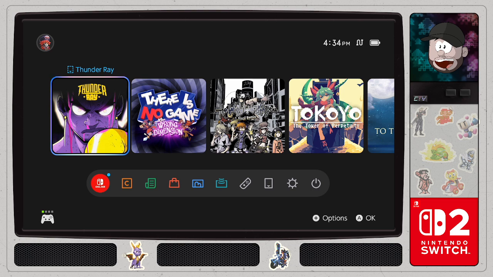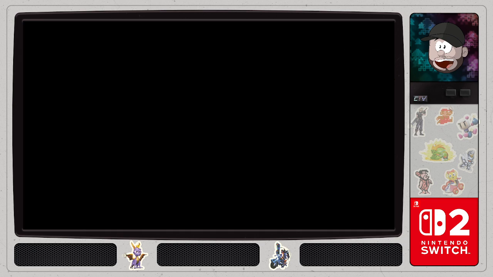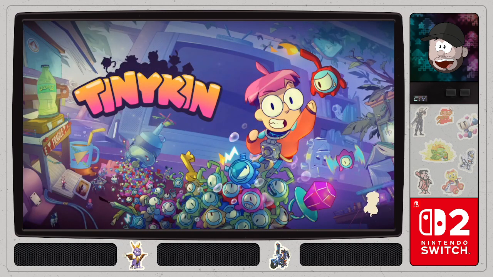Okay, the next one is Tinykin by Super Rare. So, EU version. Yeah, don't do what I just did. Remember to turn off the game first. It's because the wire's on it. And the wire's not that long here. Tinykin. Isn't that the same one that did that other collection? I have it somewhere. The Mutant Mudds collection. That is what it's called.